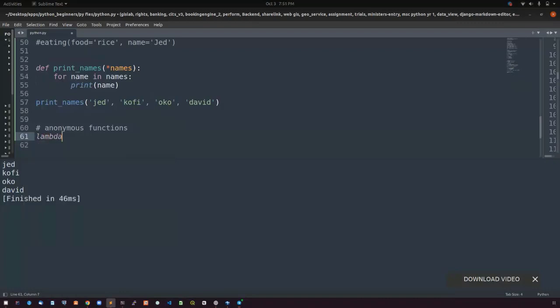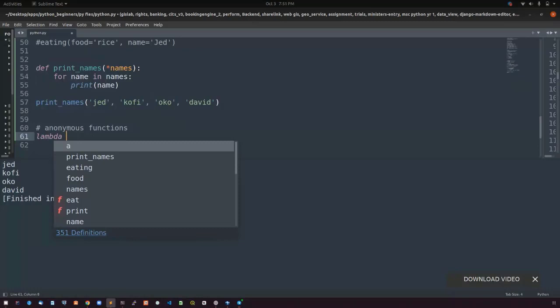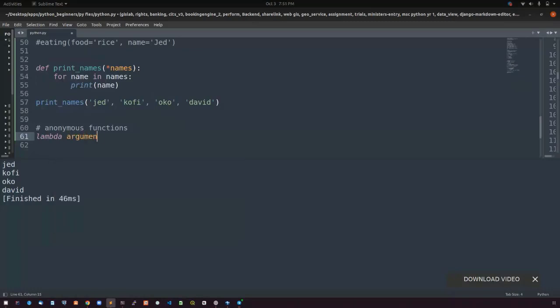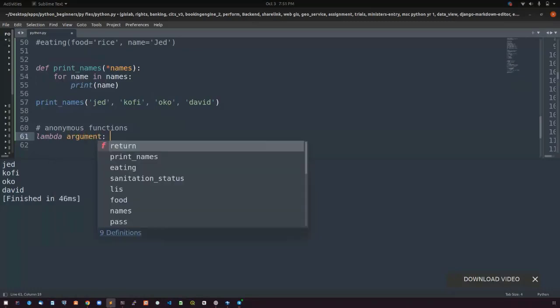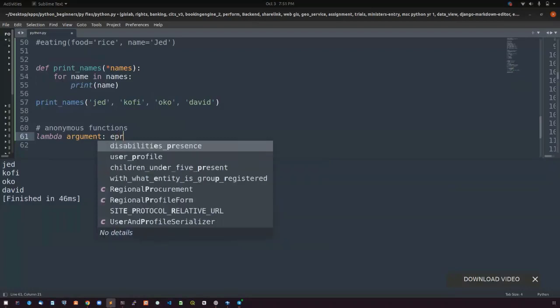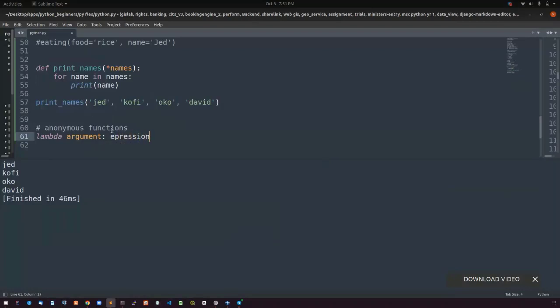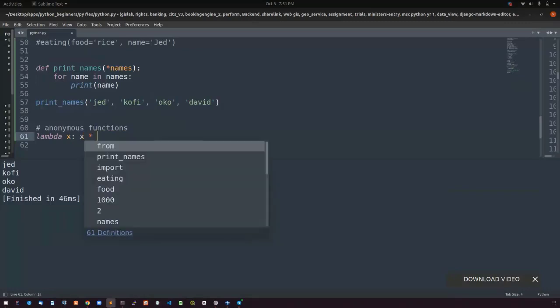So we start with lambda. The next thing is our argument, and after the argument, we put the colon. Then we have our expression, what we want it to do. Let our argument be x, and for whatever value we put over here, we want to multiply it by 2.